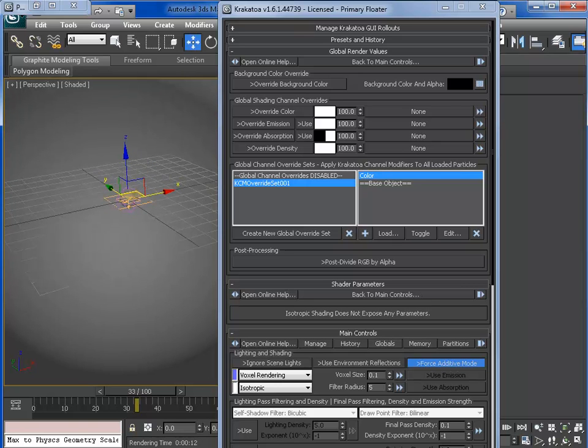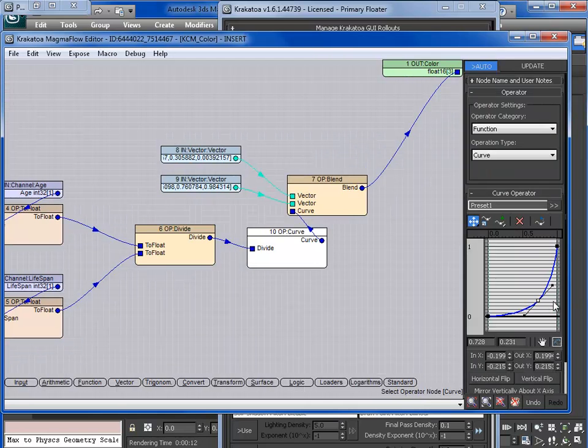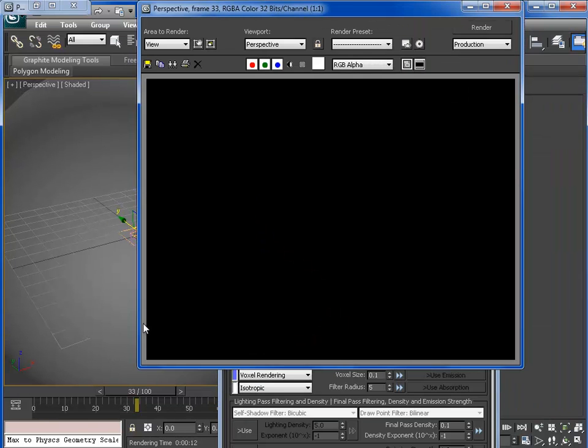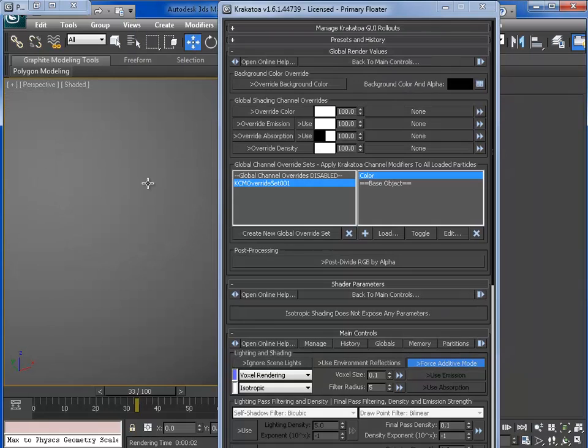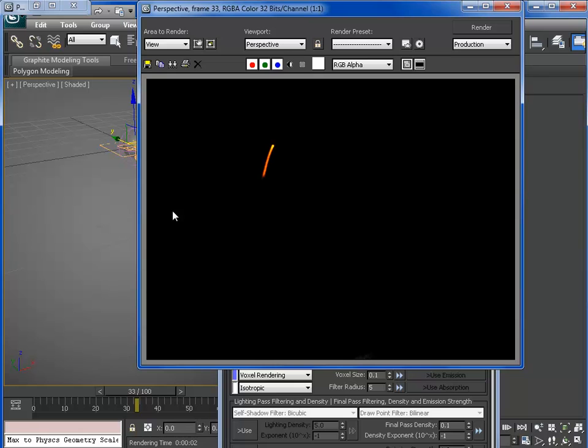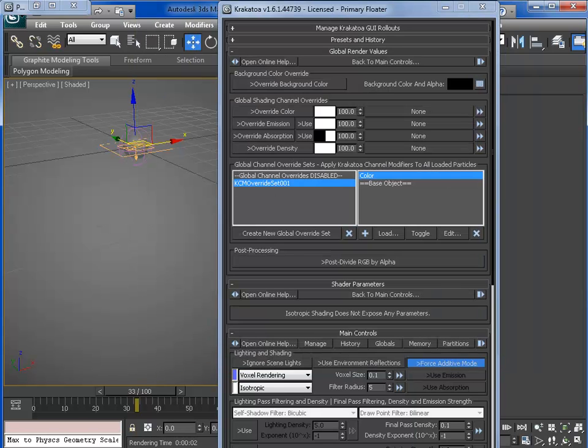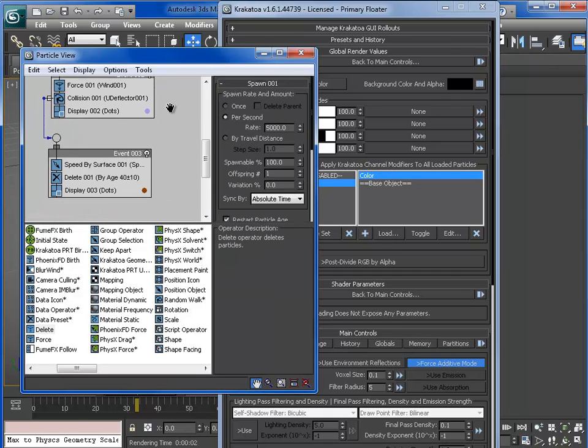Okay, looks like it doesn't work. No, it's working, but only at event 3, maybe. Okay, looks like event 2 doesn't have the age channel. Let's do what I said.